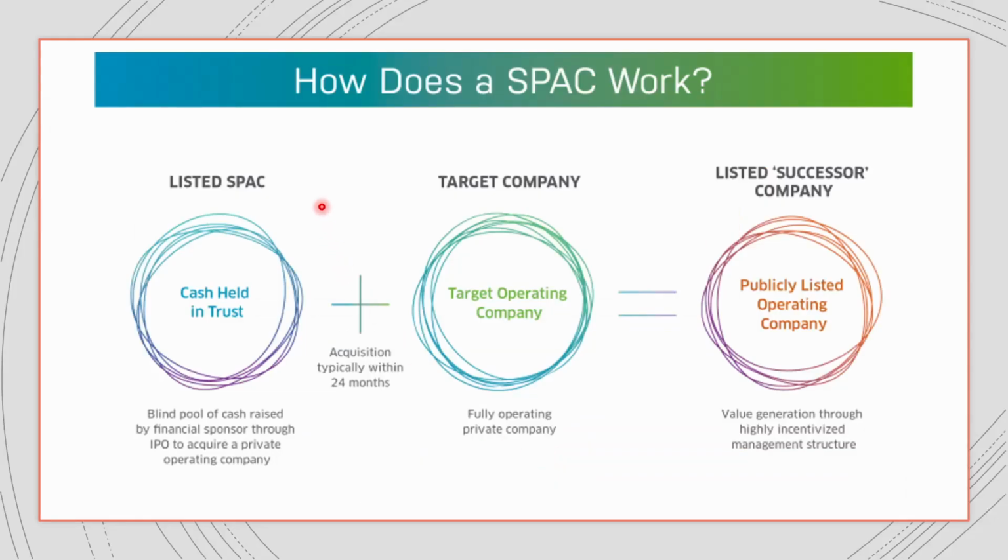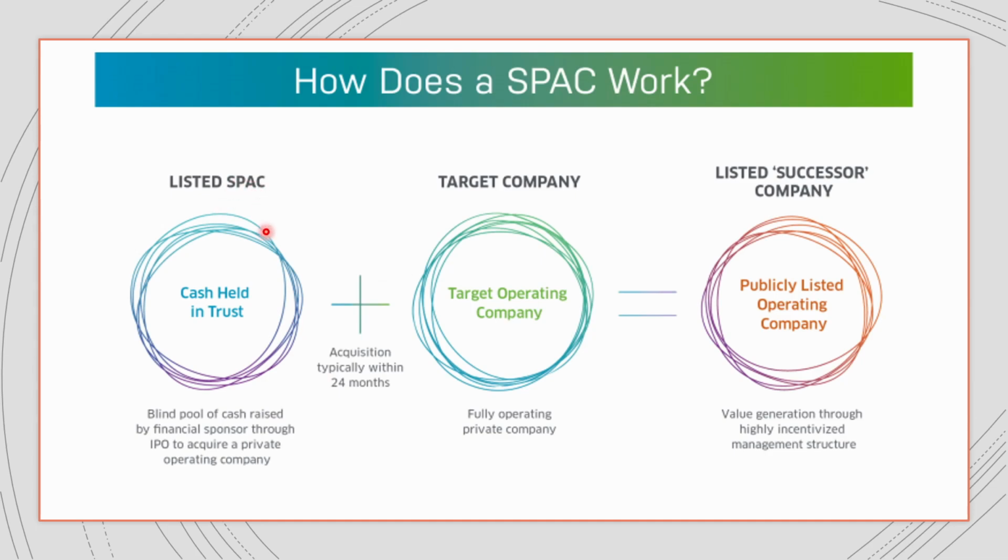And so the details of SPAC arbitrage is a SPAC. I'm assuming you know what a SPAC is if you're watching this video. A SPAC is listed, and then it IPOs, and IPO investors buy in at trust value, and then they hold that cash in a trust account. So that trust account is not held by the company; it's held by a bank, say like Wells Fargo or Bank of America or something like that. They hold it in trust account in less than 180-day government bonds. So government guaranteed bonds, those are a risk-free investment. That's what's held in trust.